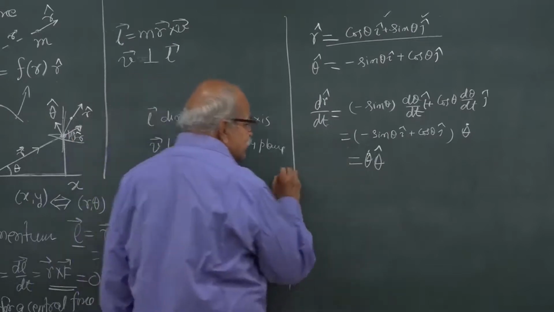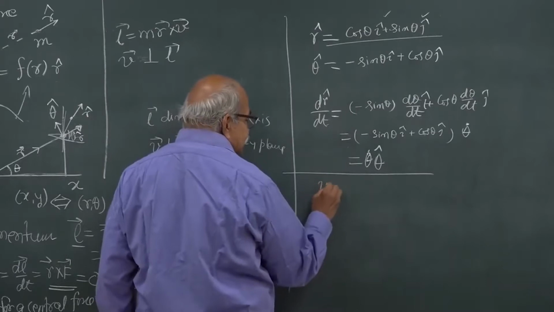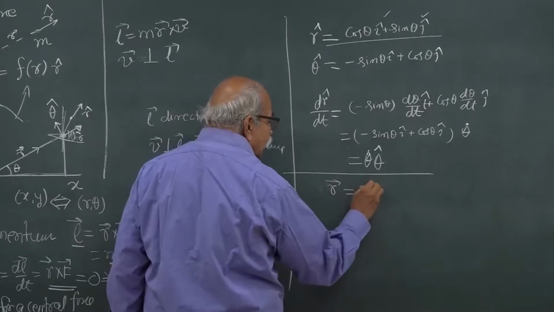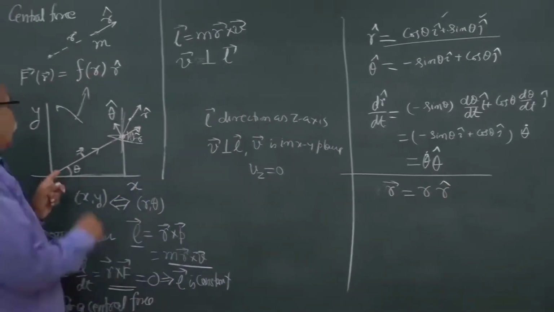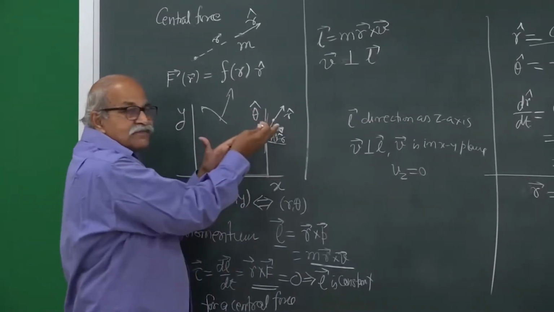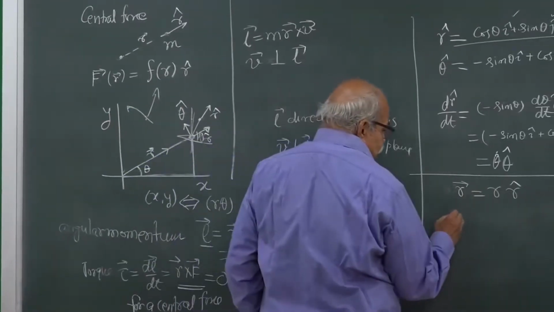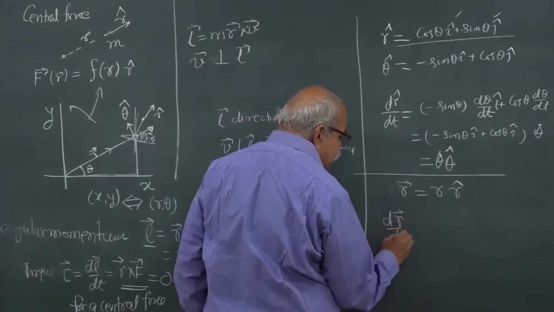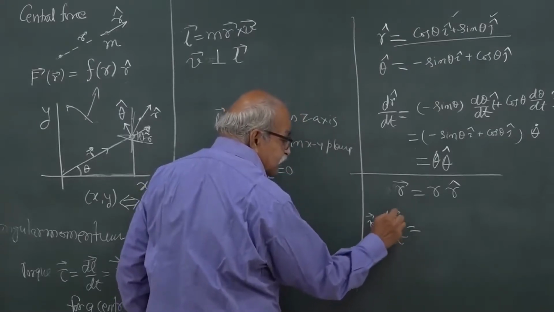Right. So, once again let us write this L vector. You can write what is V vector. What is first R vector? R vector is R, that is the magnitude, and the direction is R cap. So, R vector is this magnitude times R cap. So, what is dr dt? Dr dt is the velocity of the particle, r vector here.